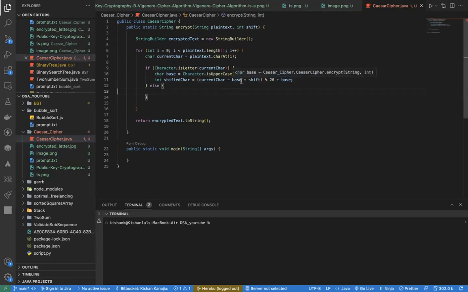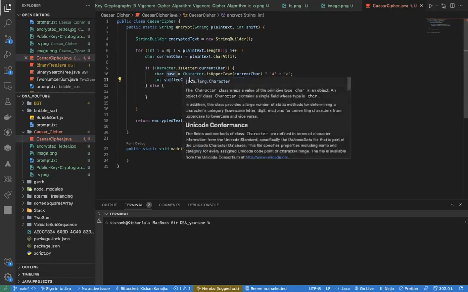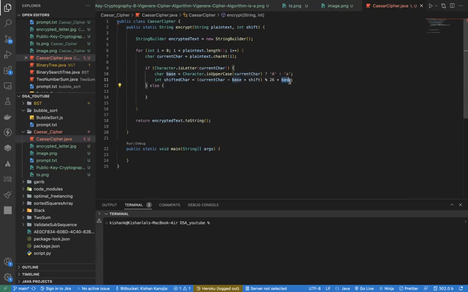The difference is going to give us a key element, and then the key element can be added, and then we are adding with a shift. And then we're just adding the base at the end because we have subtracted it here, and then the shift, because we need to bring it back to the ASCII form.